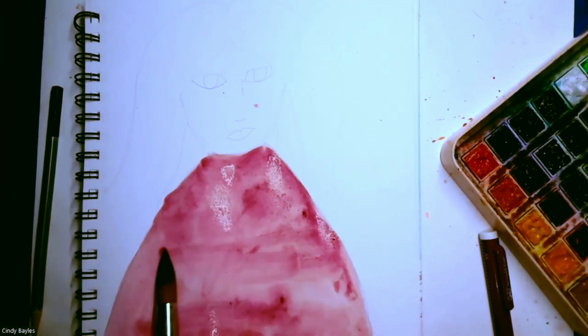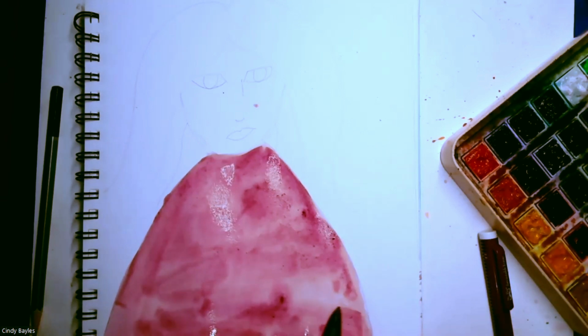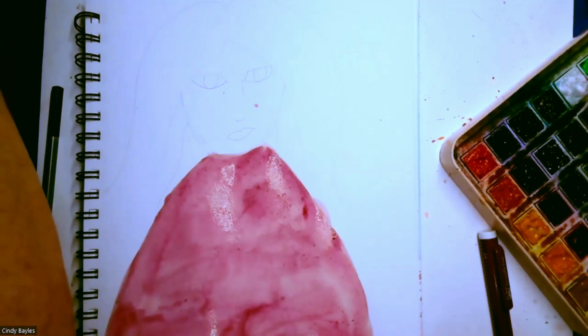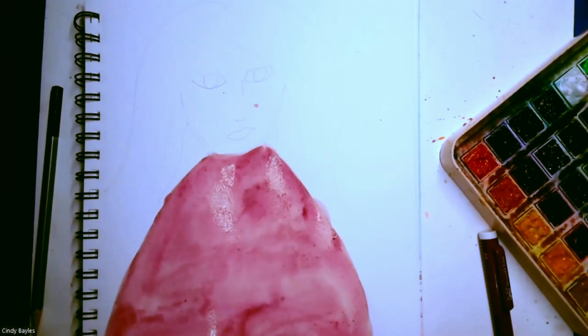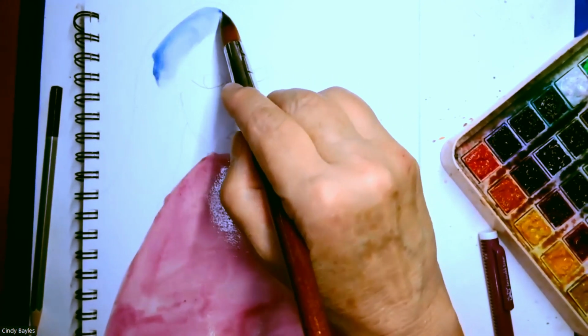All right, so I've colored in her dress. And so the next thing we're going to do is move up and start on her hair. And the hair, I made it long. If you don't want it long, have it short. This is your dress. This is your girl. And I wanted to make her hair different. So her hair is blue for me. You can do whatever you want.